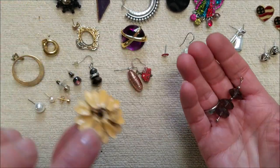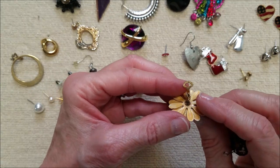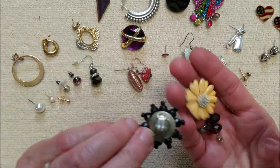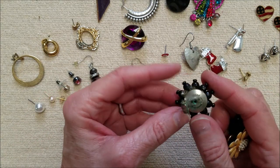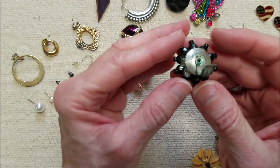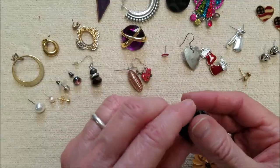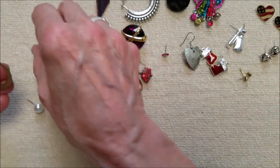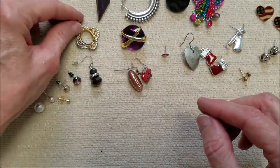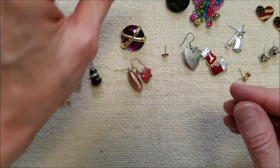This is single beads. This is single, a lot of wear. Says something, I think it's patented or patent pending. Here's another clip. Made in, I don't know if it's Western Germany or just Germany. Western. Yeah, I can see the WES on this side and then Germany. Made in Western Germany. But I only see the one of these. And then we have a clip. And this one is a post, with the purple enamel.